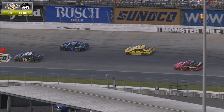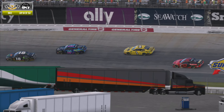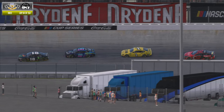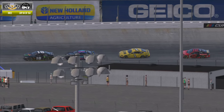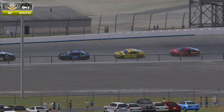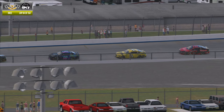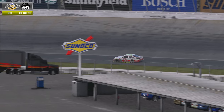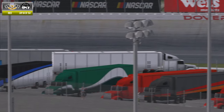And Tatum still on the lead lap, if you will, even though he's pitted four times. Five cautions so far stopping this event, this most recent one for Braxton DeWeese. And even though he got involved in the caution, Charles, he is still on the lead lap in the 15, just all the way back in 15th in car 15.